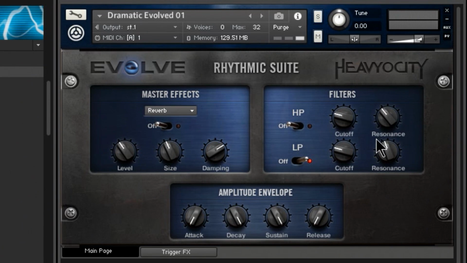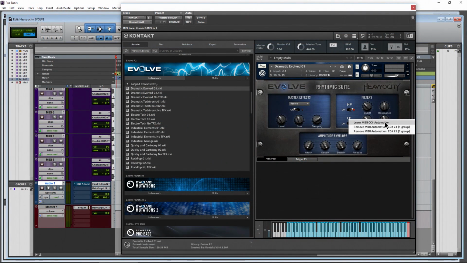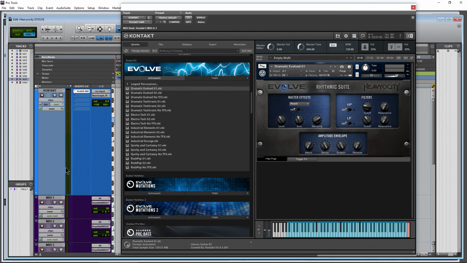And we can learn this too, if we wanted. Let me actually click here and change this. Put that on a different knob because they were in a group. So now, let me put this right there. So now you can play back and play all of that cool stuff in. Or of course, draw in that automation in your DAW.